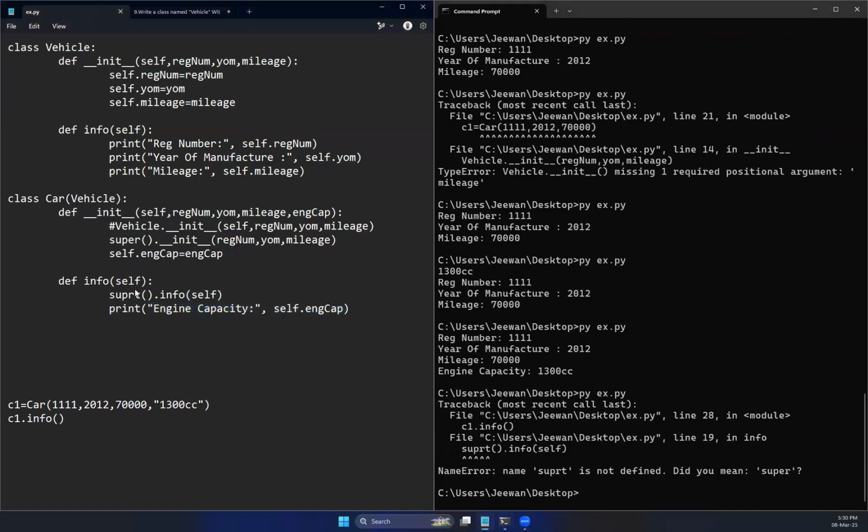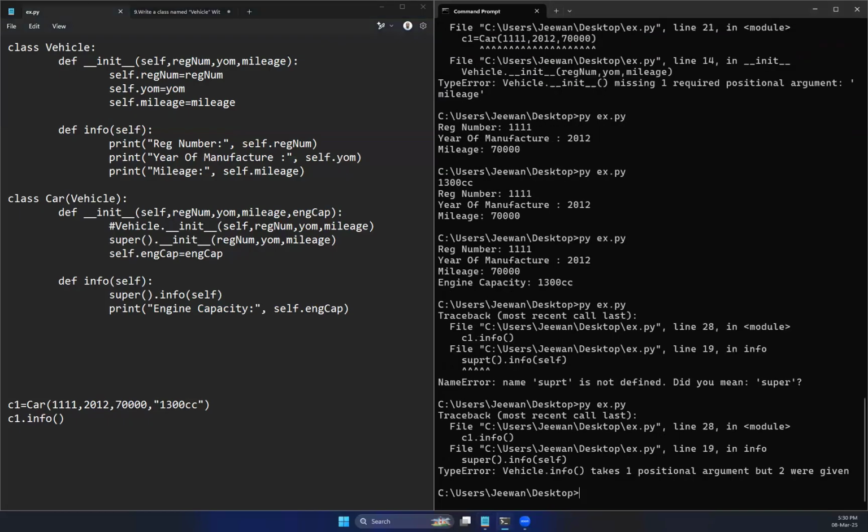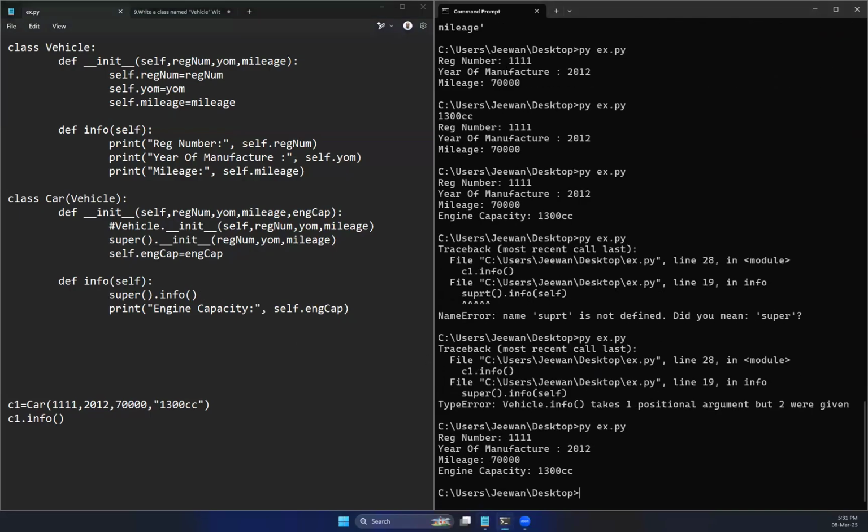It says info takes one positional argument. Why should I not pass that?